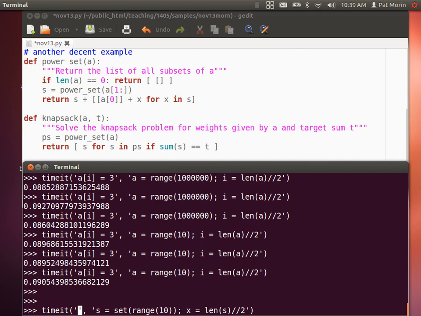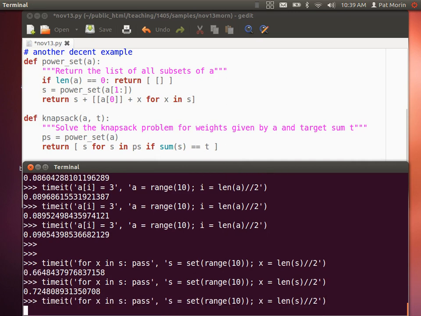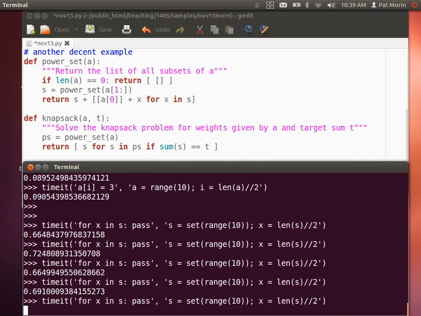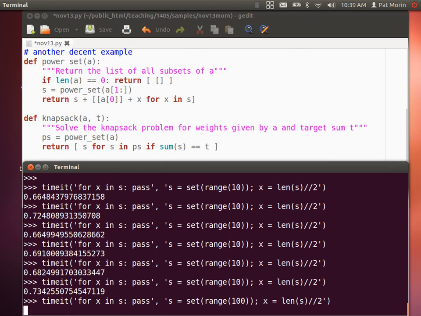So I won't continue until somebody tells me something I can do with a set. Iterate through it? You can iterate through it. Okay, let's try that. For x in S, just do nothing, pass. So this will just iterate through it and do nothing for each thing. That takes a little more than half a second, 0.6 seconds, to do that 1,000,000 times.